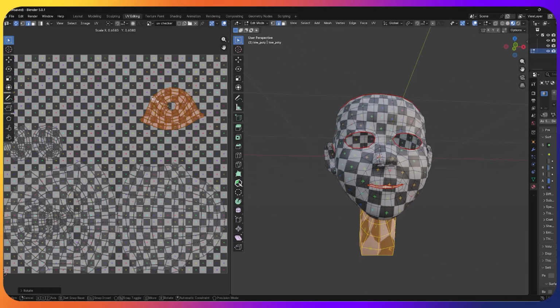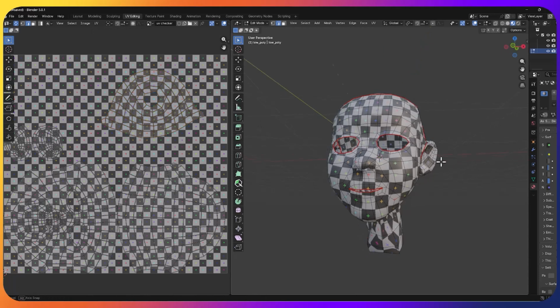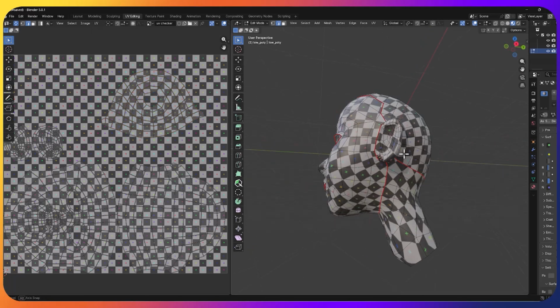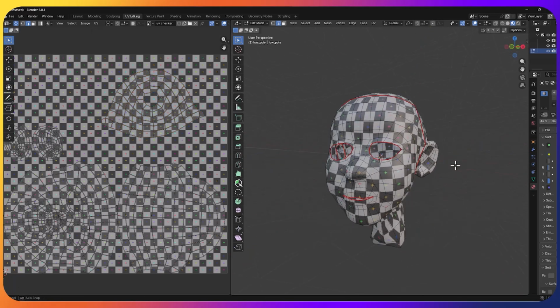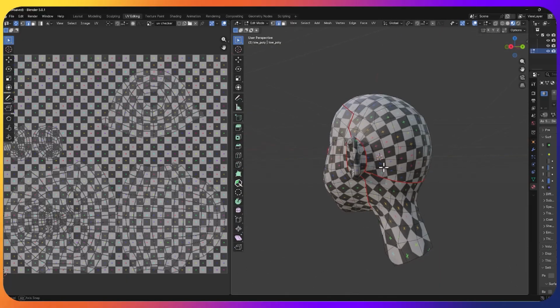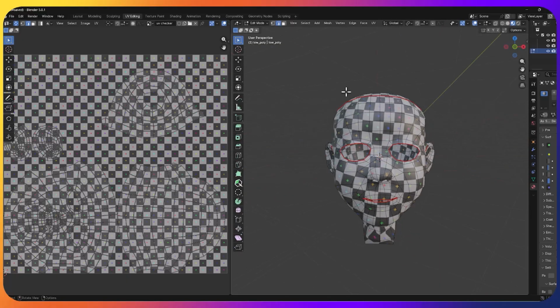Maybe I can just curl a bit there. There is some stretching there, but not bad. Scrolling this, the texture doesn't have so much detail. Okay, that's fine. So this is a way of unwrapping.